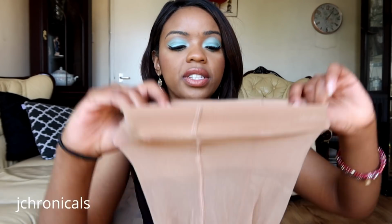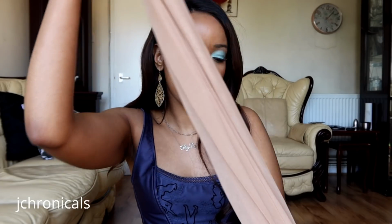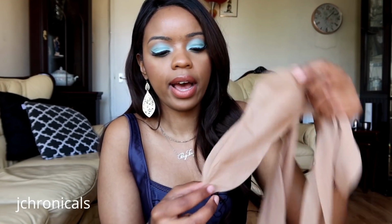This one says Wolford on the side, which I think is actually really quite cool, and it does have a tag at the back so that you know these are from Wolford, and you know obviously which way around to wear them. The gusset is there, and as you get down you've got the little foot cutouts, which you guys know I live for because I just think they're so cute. And it does have a reinforced toe too.